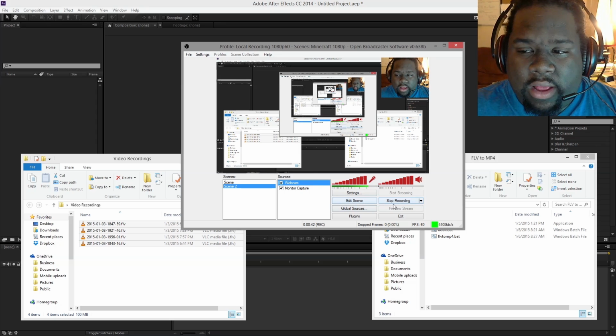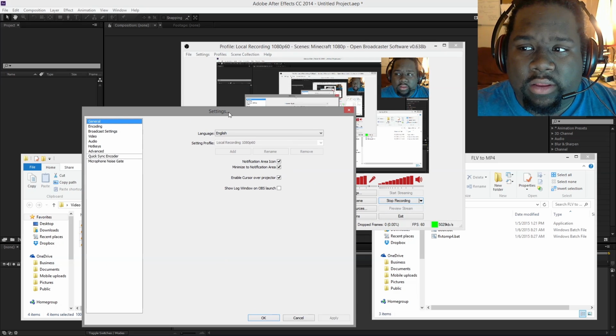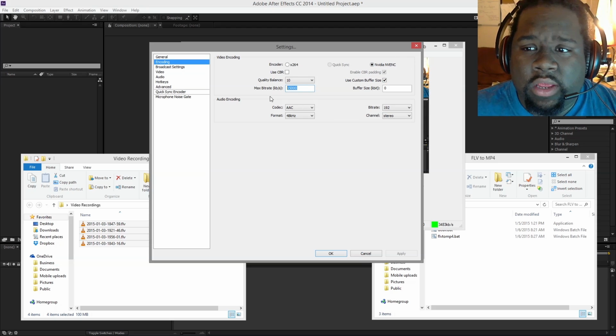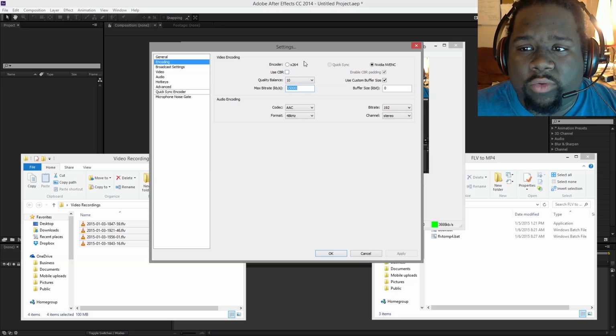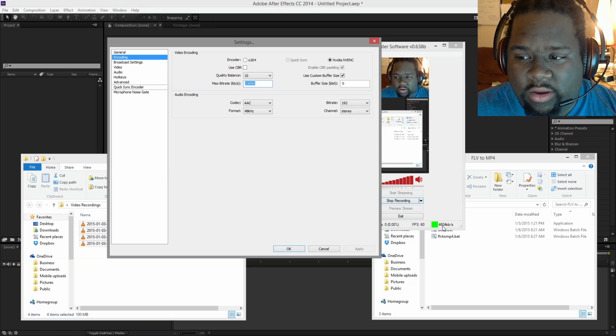First off, let me show you the settings that I use for OBS. I have an NVIDIA, so I use NVENC, which seems to be really good for recording. 1500 bit rate. I don't use constant because it makes the file size gigantic, as you can see right down here.